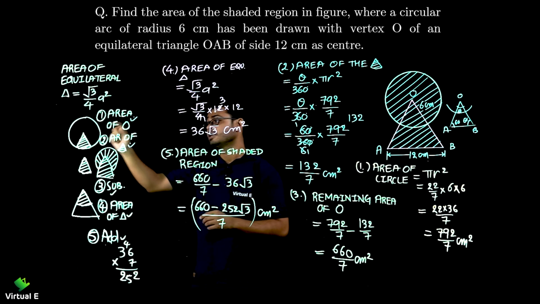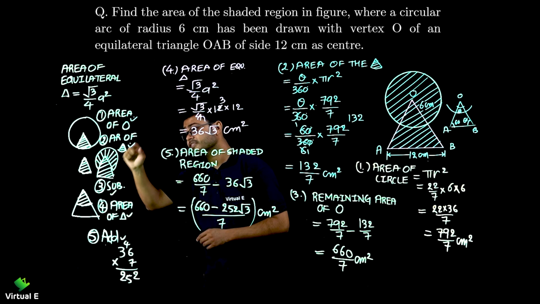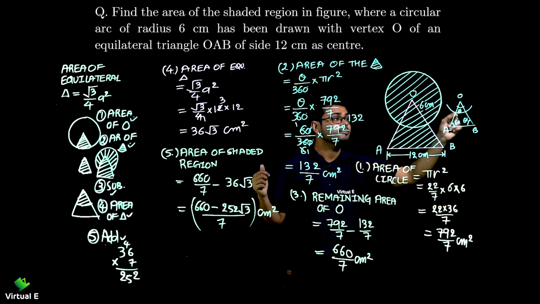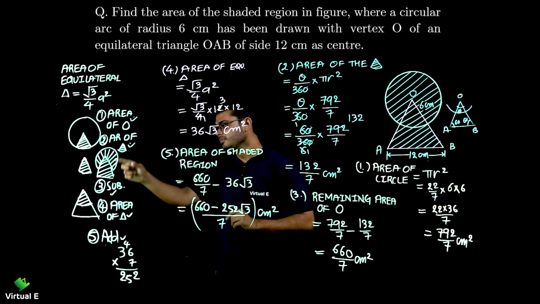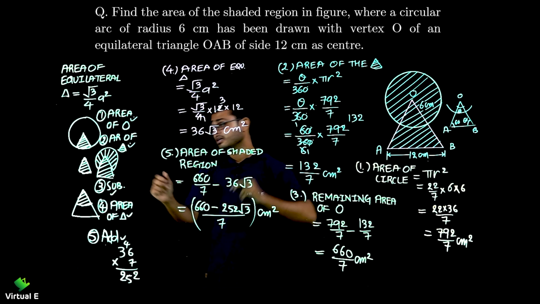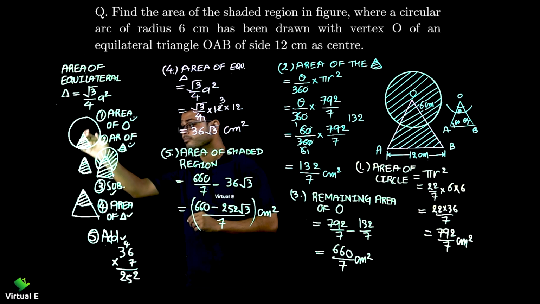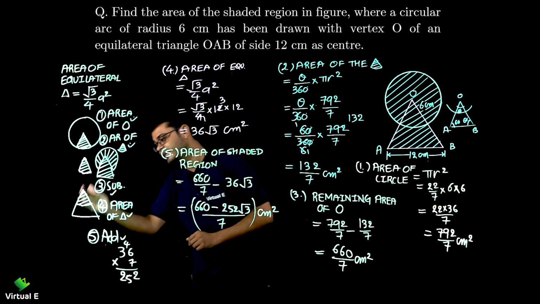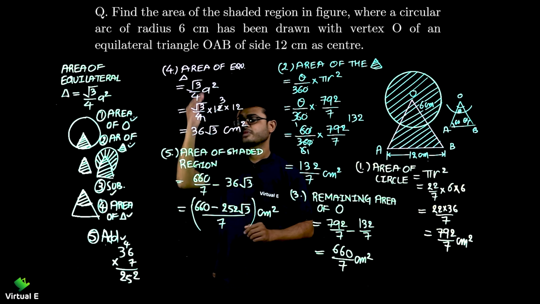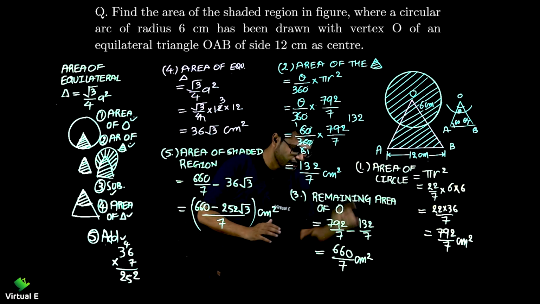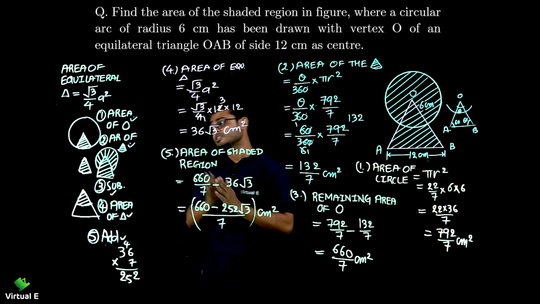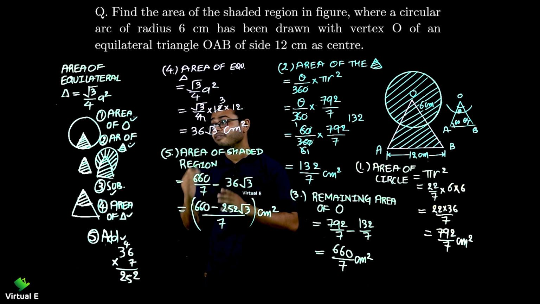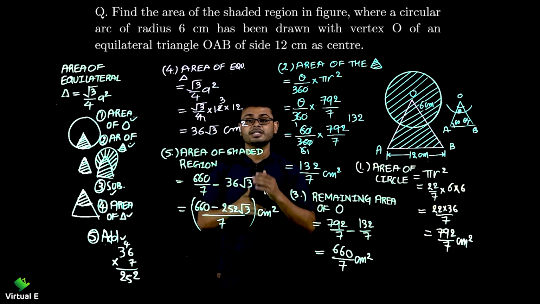So these are the steps. Area of circle, got it. Area of sector, yes, we can get it, but remember the property of the equilateral triangle that it subtends 60 degrees. So we get the area of the sector. Then from the circle, we remove the sector. To remove, we need to subtract. Afterwards, get the area of the equilateral triangle, and add it to this area. Remember, don't add the other area, otherwise all your work is in vain and wasted. So this is how we find the area when a particular part of the areas is overlapping.